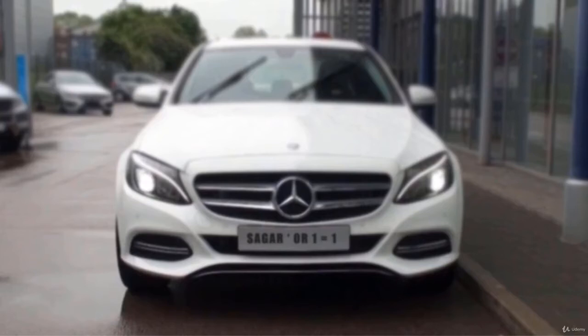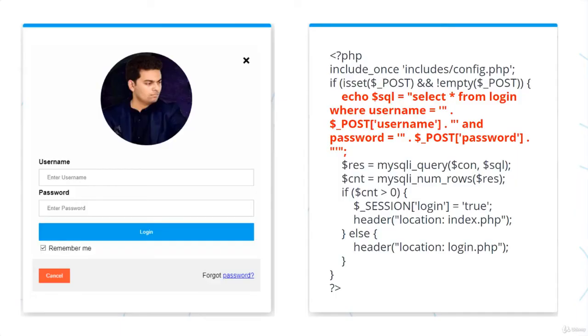Now let me explain how this statement bypasses any checkpoint. Think about a login page. How does a login page look like? There is a username, there is a password, and there is a login button, right? That's the front end, but think about the back end. In the back end, there is a lot of code, as you can see on your screen right now. You don't need to learn coding, but try to focus on that red part of the code. That is the code which is responsible to check if your password and username are true or not.